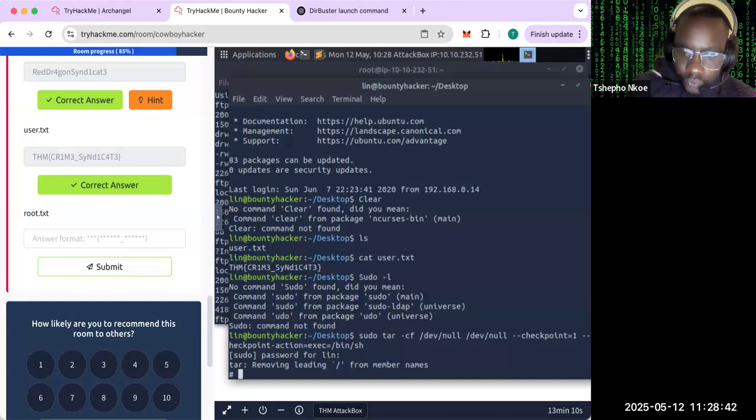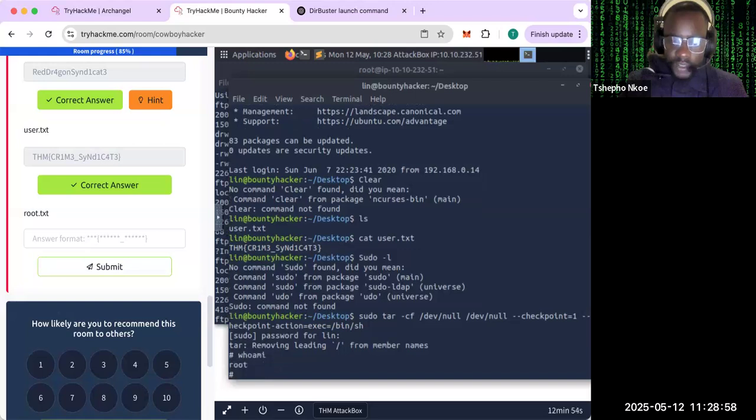I need to see, who am I? I'm root. Okay. Root text. Is there a root text here in this root directory? Then let me get in.